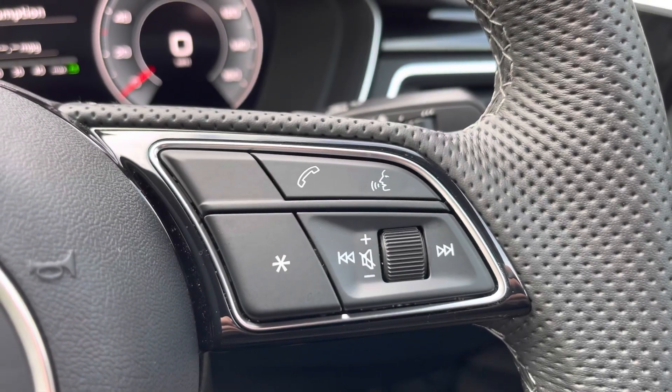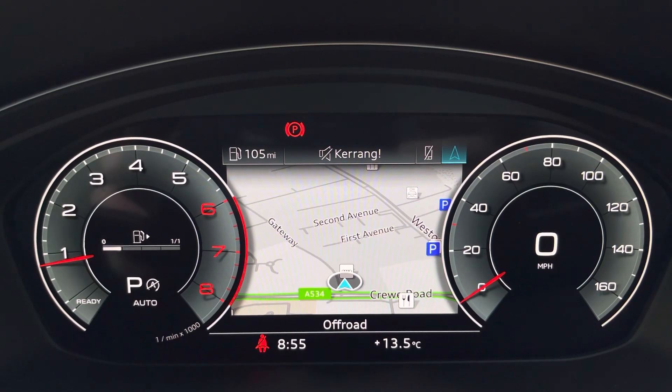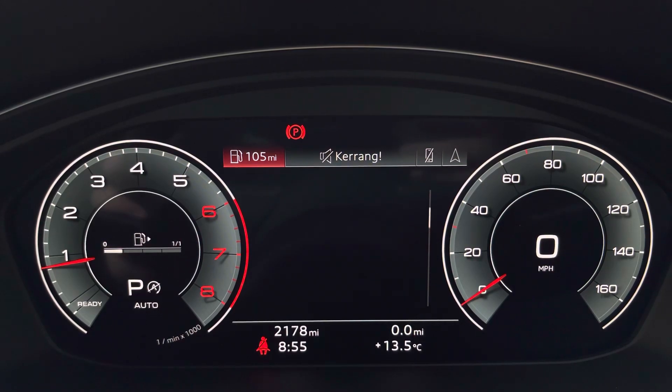On the right-hand side we have your telephone and volume adjustment, and on the left-hand side we have a choice of views for your Audi virtual cockpit. This can be set to navigation, connect to your telephone, your favourite radio station, or general vehicle data — all decided by your preferred view.